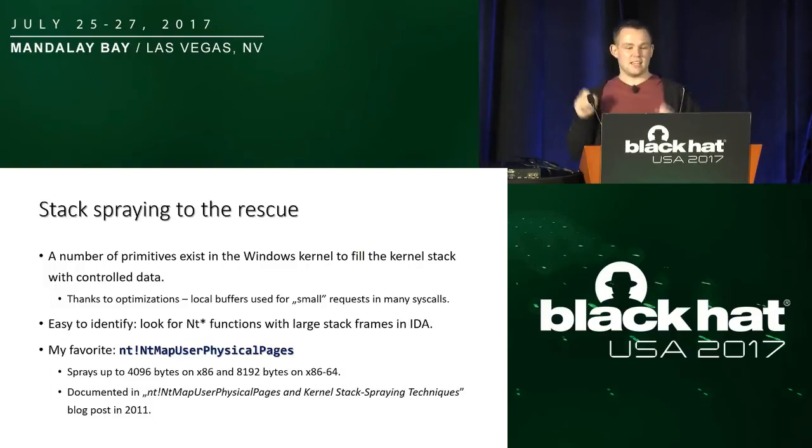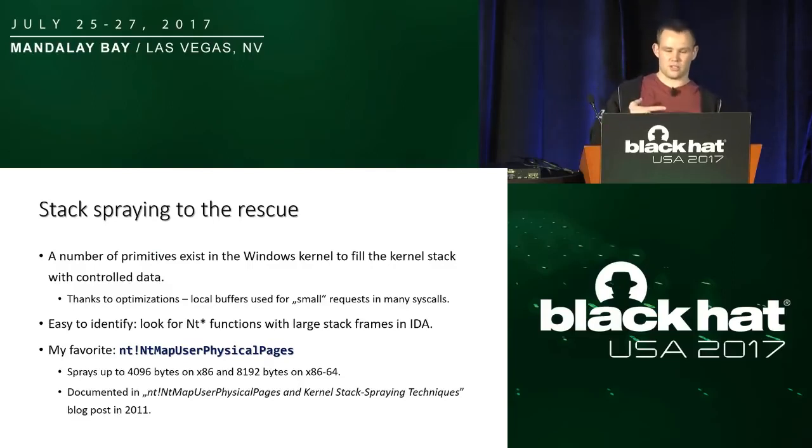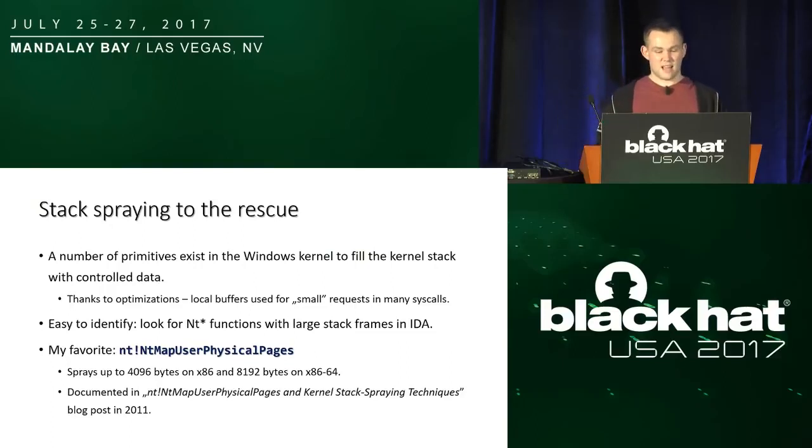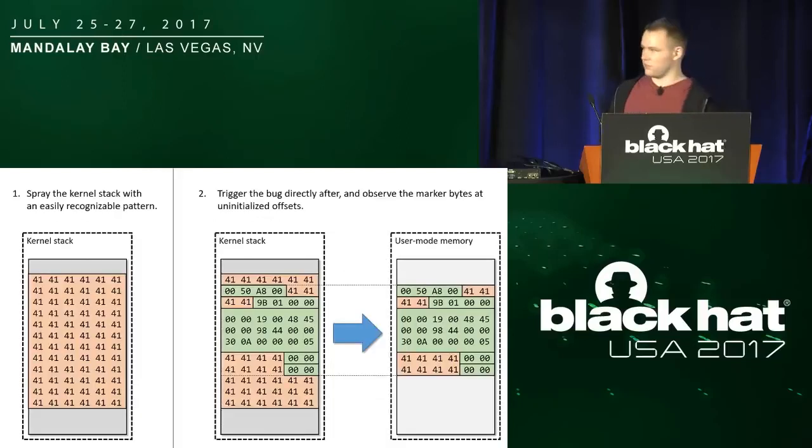This is a technique that allows us to spray the kernel stack with some controlled memory. It works thanks to the fact that Windows uses optimization of using local buffers for small requests, and some of the system calls actually have very large buffers for storing optimized local data. So we have this system call called NtMapUserPhysicalPages, which allows us to put 4 or 8 kilobytes of controlled data on the stack. So it's very convenient.